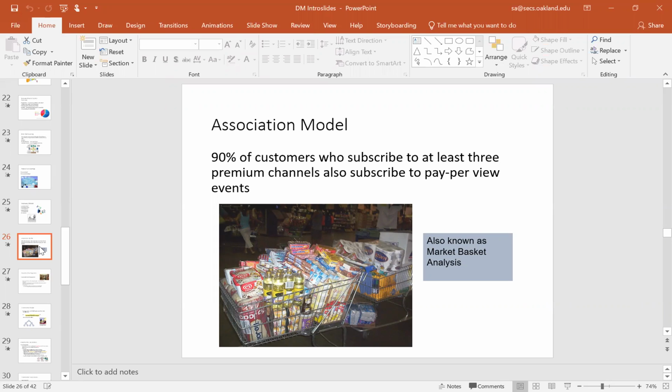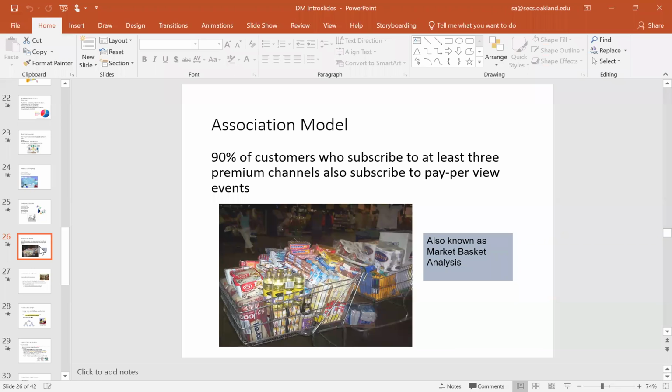This model is also known as market basket analysis because it has its origin in modeling the grocery store behavior of customer purchases. What are the things that typically people buy together?